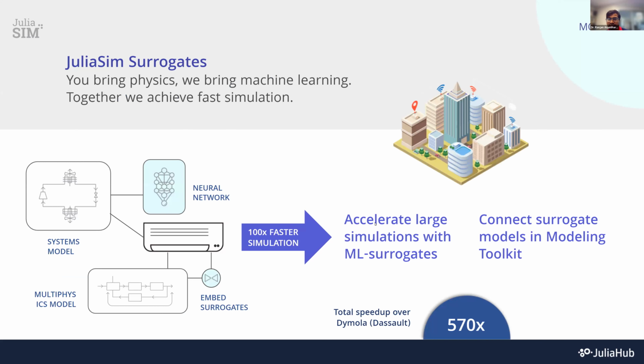Okay, so how do you generate surrogate models then? We have a software module in JuliaSim called JuliaSim Surrogates, and these are largely physics-informed / data-driven surrogates. There are ways to incorporate physical information into the surrogate model and use that to improve its accuracy. Of course, you can also train a completely data-driven surrogate model if all you have access to is data and no physics.